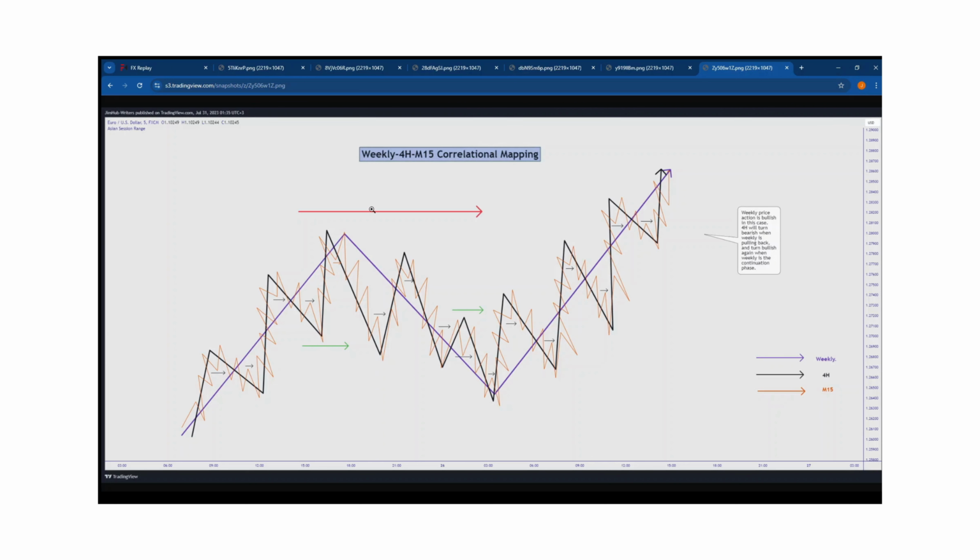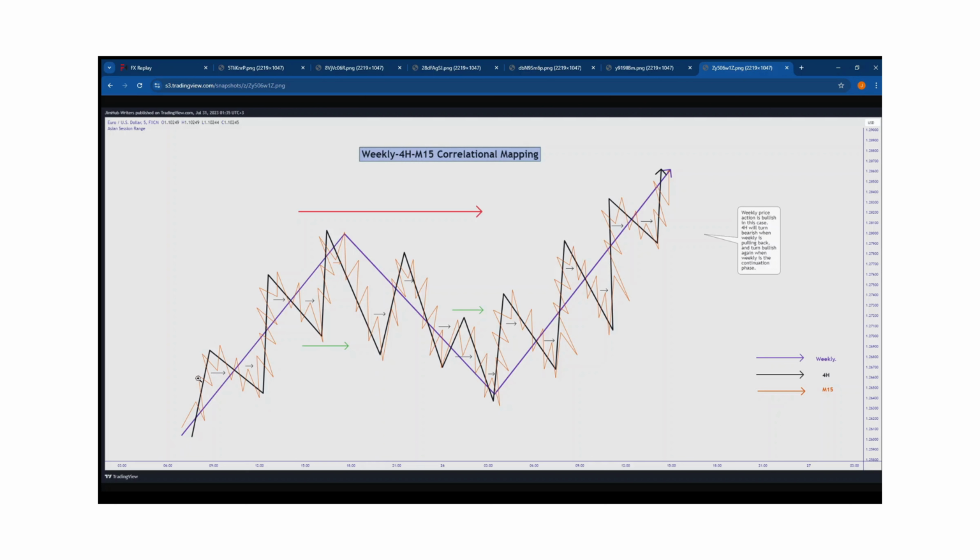And once the weekly wants to pull back, you'll have the H4 shifting bearish to play the counter trend. And then when the weekly wants to continue with its bullish order flow, the H4 will again shift bullish, symbolized by this green line, and then the order flow realigns. But you notice that all these time frames are connected to the M15. On this leg, the H4 is bullish, and the M15 is also bullish on the continuation phase.